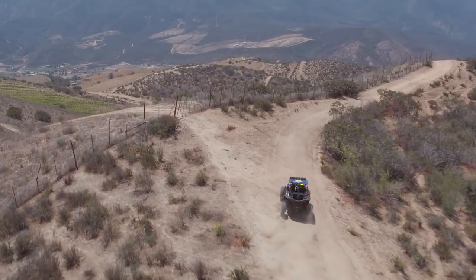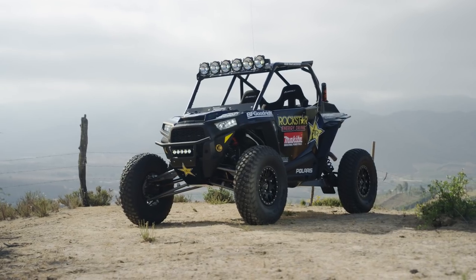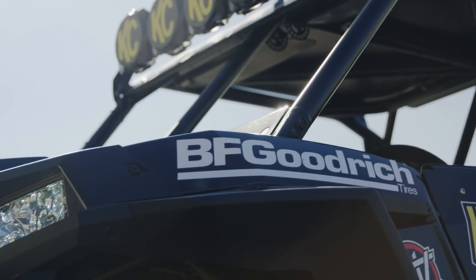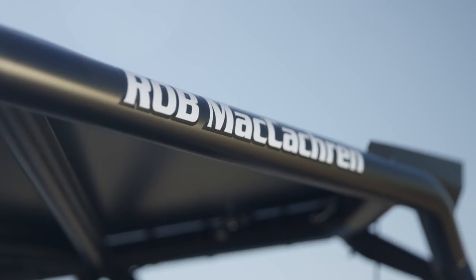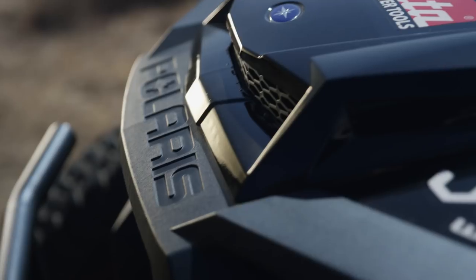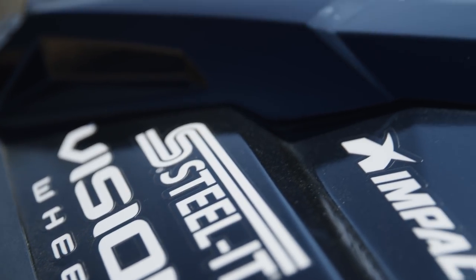When I first got the RZR and realized how fast you can go across the desert in them, I realized I should probably be adding a little more safety. That's basically what drew us to put an aftermarket cage on. When I was in the catalog for Holz Racing Products, I picked his cage — thought it had the best lines, the best look with the car, and knew it would keep us safe. I reached out to people like RJ Anderson and Randy Anderson, went to the UTV World Championship, looked at cars, and ended up meeting Mark Holz.